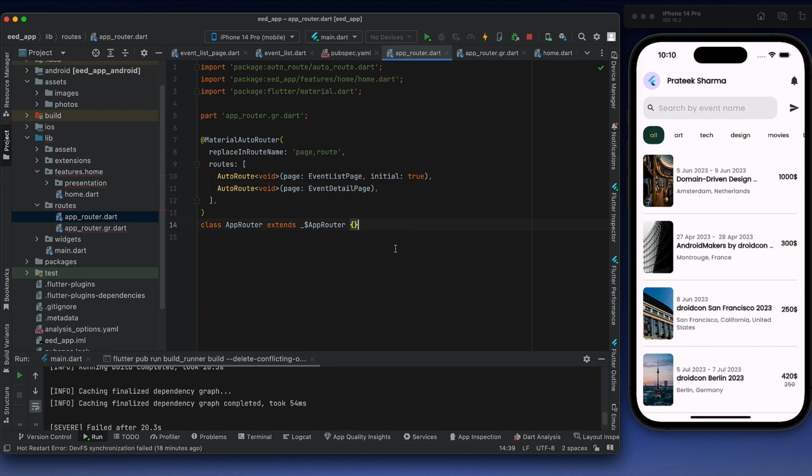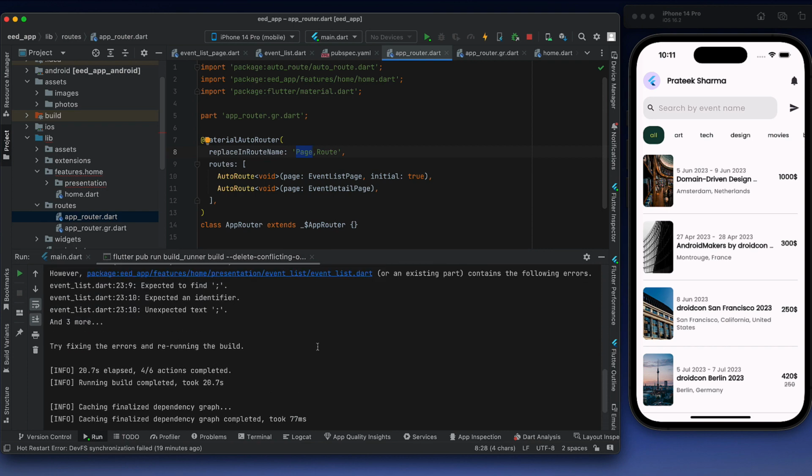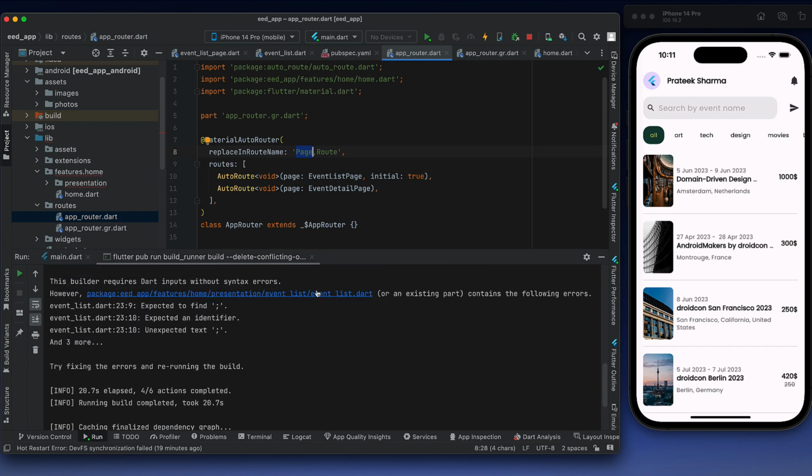Okay, it failed. Let's see why. Maybe it's not able to find the capital P, capital Page, basically starting with the capital P. So let's do this. And meanwhile as you generate, you will see that there are some errors in the project, but don't worry about that. Once the file is generated, it will be available for you to use. There are still some errors. Okay, let's see this time what is the error, if it's something other than what I can explain.